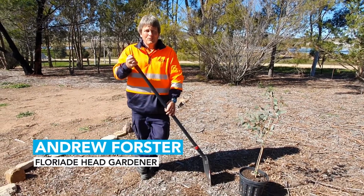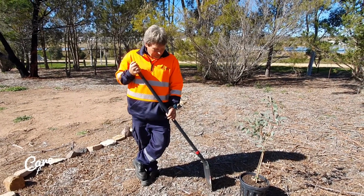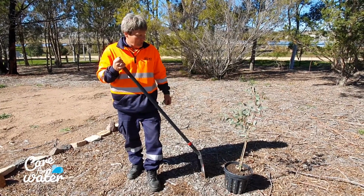We're here at Stromlo Cottage today. This is one of our Floriade Reimagined community sites, and looks like I'm the lazy gardener leaning on my shovel. So I'm going to plant a eucalyptus tree today.